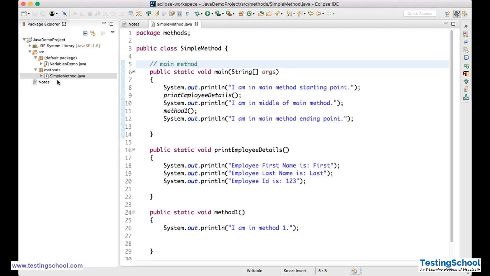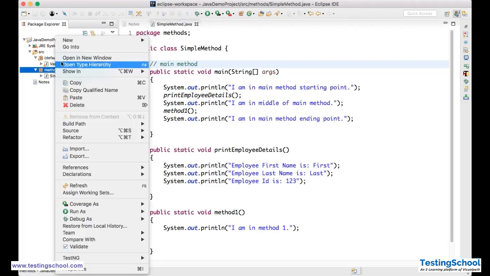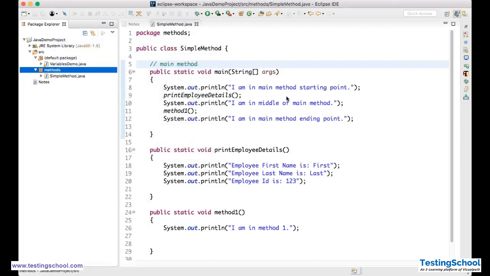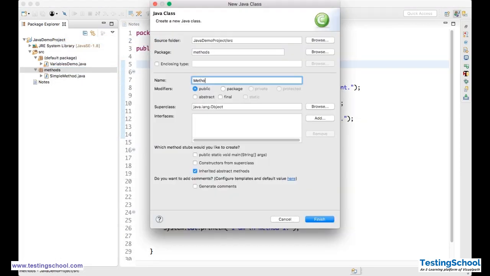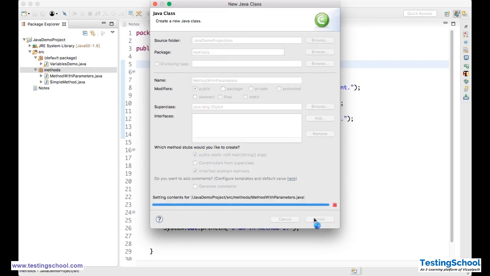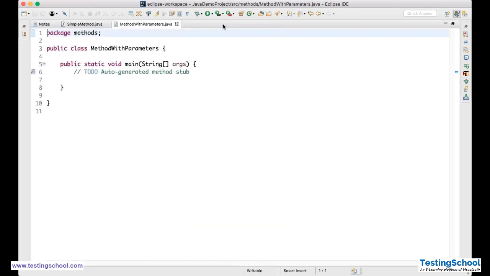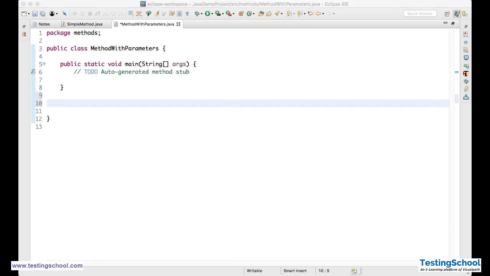So in the same package, in the methods, I'll create another class. What is that? Method with parameters. Okay, public static void. So now what I'll do, I have some employees inside my company or somewhere.